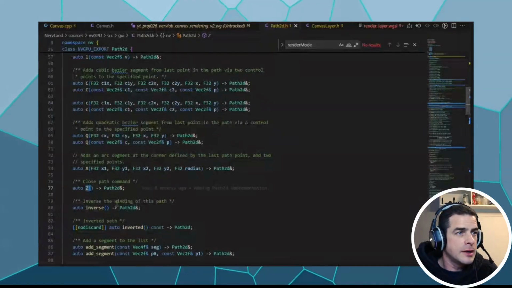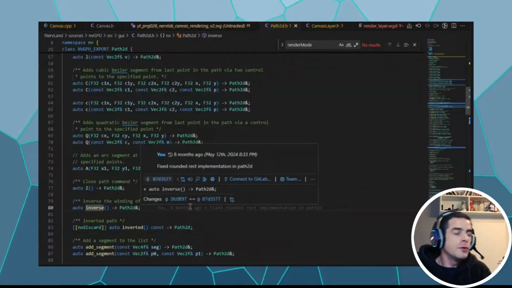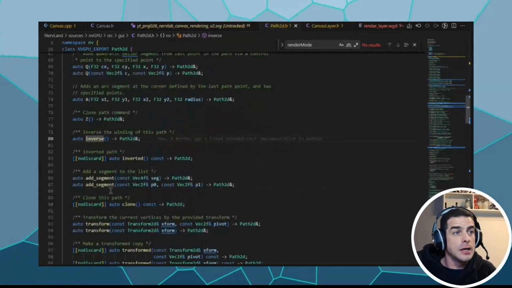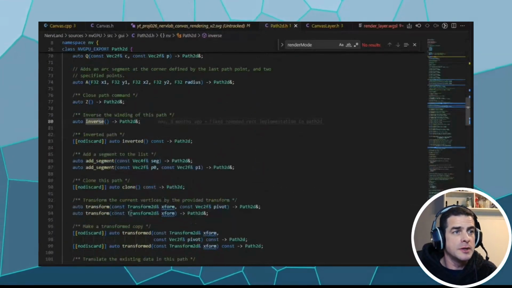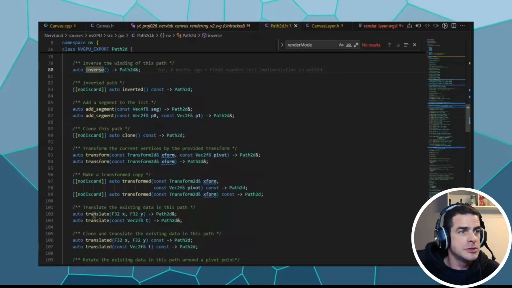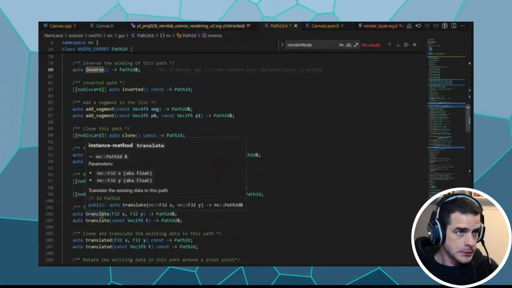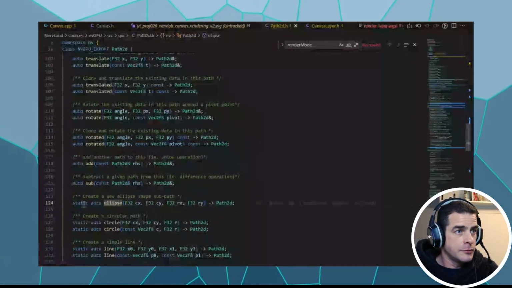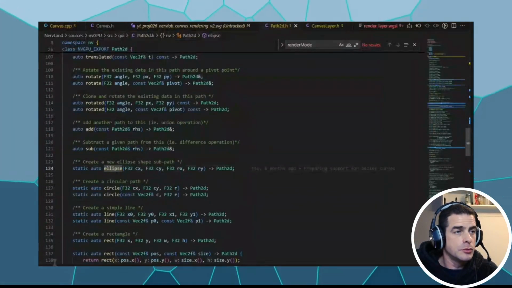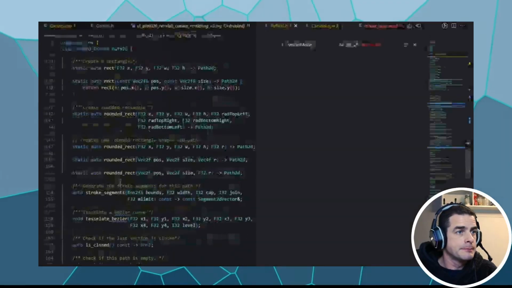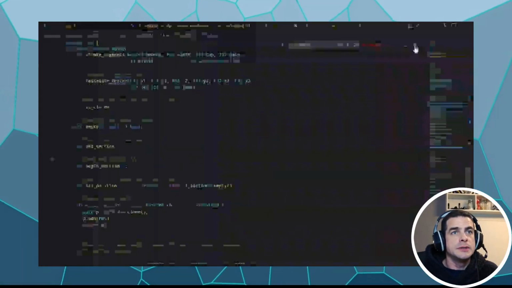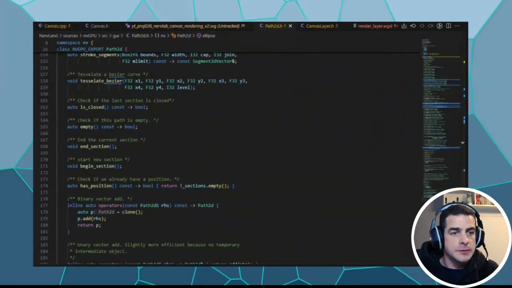You can close a path, and then you can do more advanced operations like inverting a path, manually adding some segments, or transforming this path somehow with a transformation, a 2D transformation, of course. And you have other static functions to draw simple shapes more directly. Alright, so yeah, probably not needed to go into more details for this class for the moment.